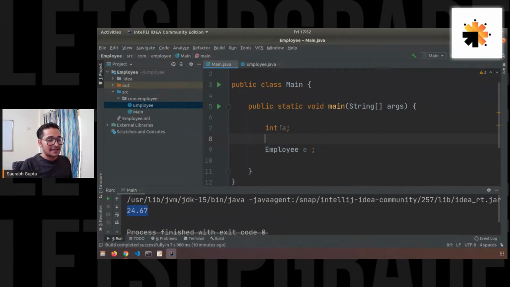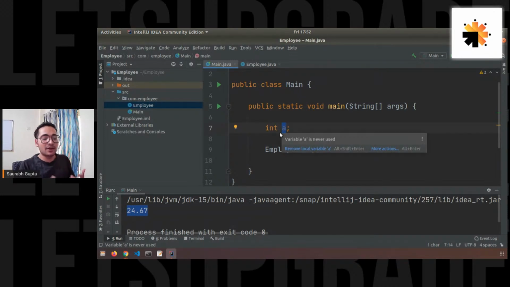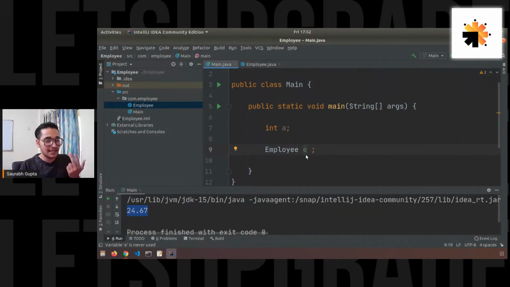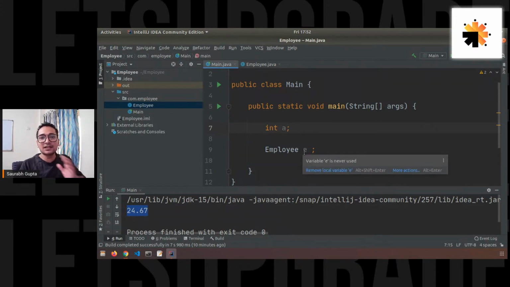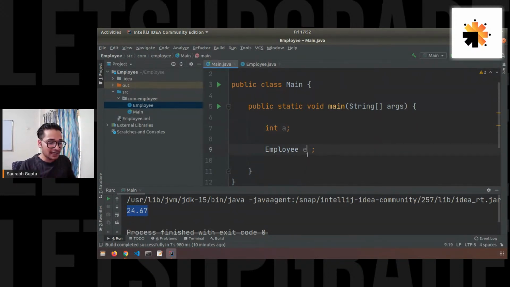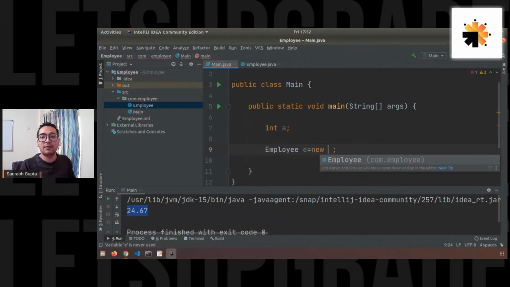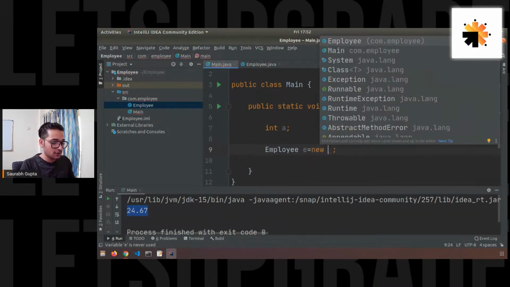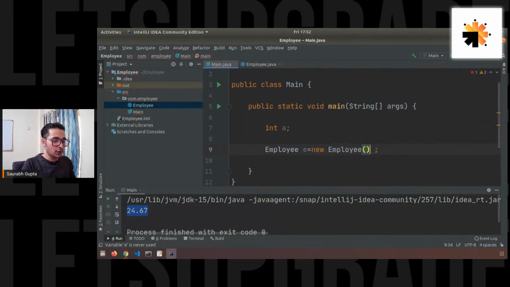So assume it like this: A has a data type int that basically says A, okay, fine, I'm a number. In same case, E has a type employee that basically says E, okay, fine, you're an employee. But as I said, for primitive types, Java allocates memory by default. But for objects, memory is not allocated by default. So for that case, you have to use something called as new keyword. And you have to specify which kind of memory do you want, which kind of data you're going to store. Fine, I'm going to store an employee object, and that's all.